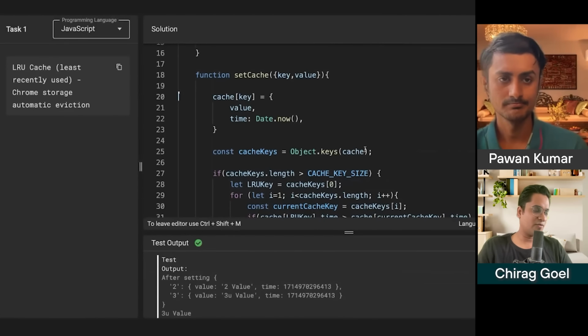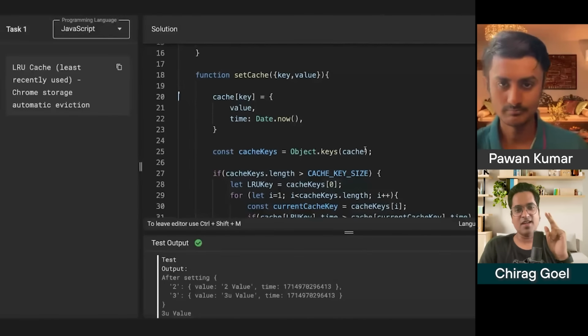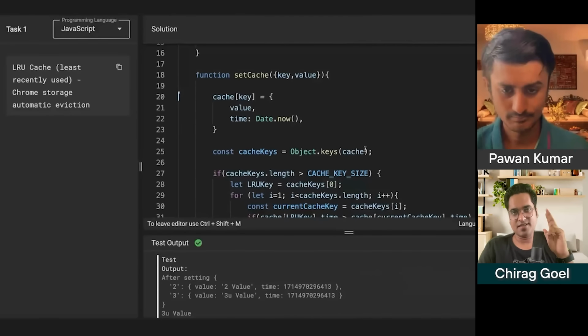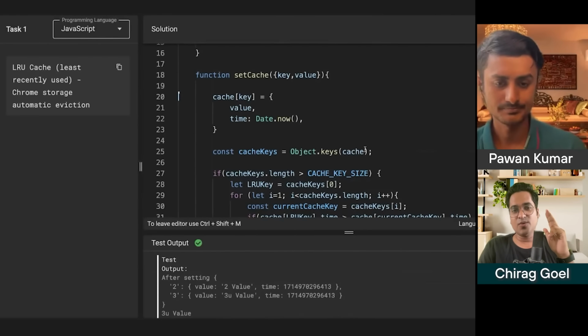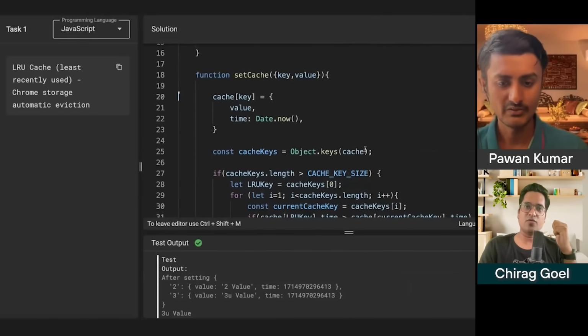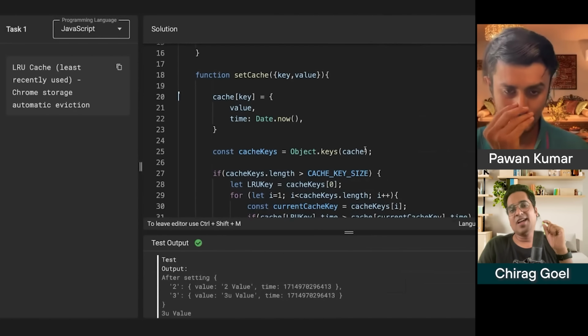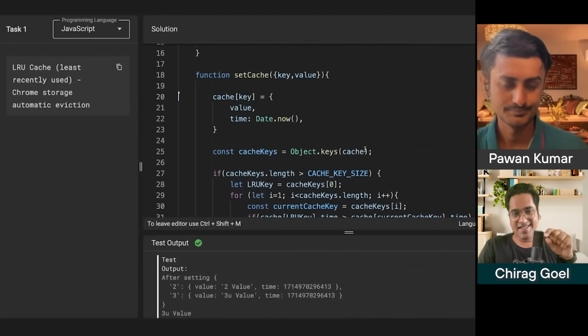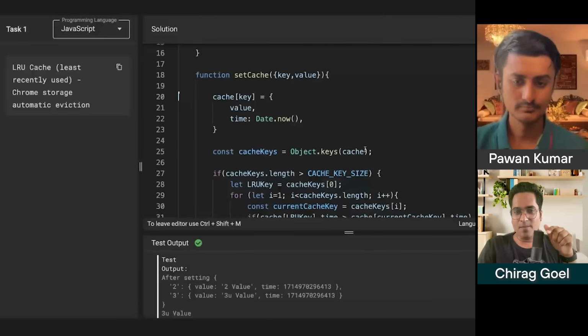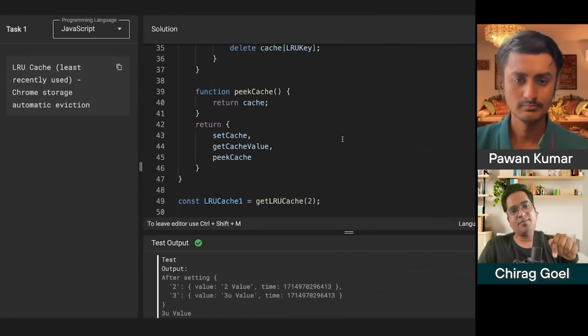So we are trying to do two things from the logic. One is you wanted to maintain an object so that the lookup is faster. And second, you are actually doing a for loop in order to get the one which is least, right? The one at the last. So in this case, in order to optimize the space complexity, we screwed up the time complexity.